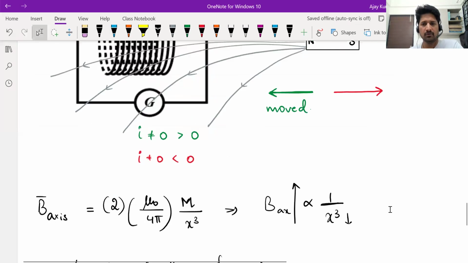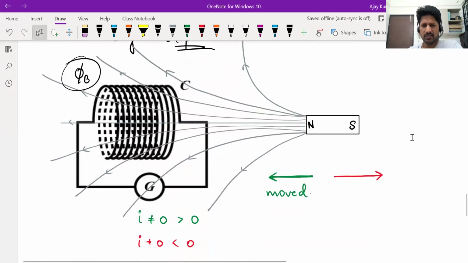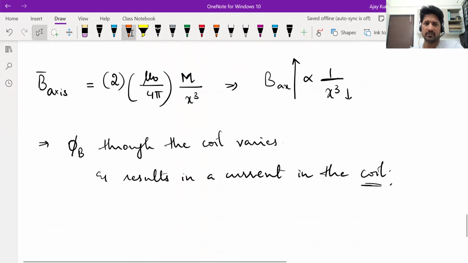Is this clear to all of you? So basically what experiment he did and what he concluded from it. And remember the result of this experiment: if magnetic flux through a coil varies, it can produce a current in the coil. How that current is produced, we will discuss in this chapter itself, but it can result in a current. And I'm using the word can. Anyway, you'll understand why I am saying can produce, not will produce. It depends on some other factors like net magnetic flux, which you'll have to see.